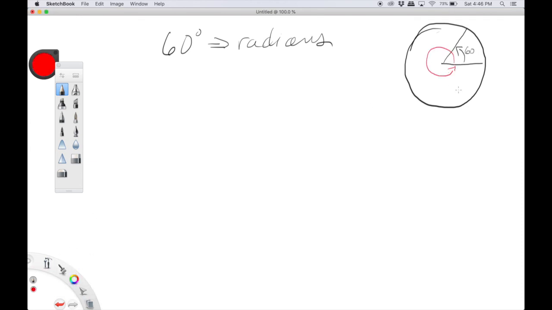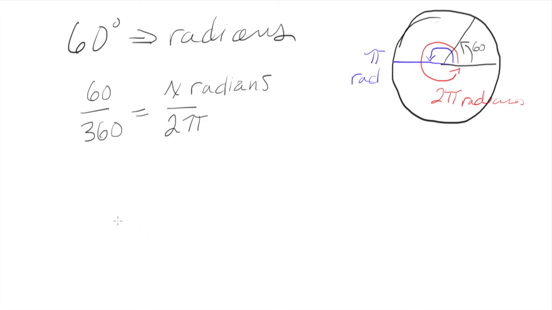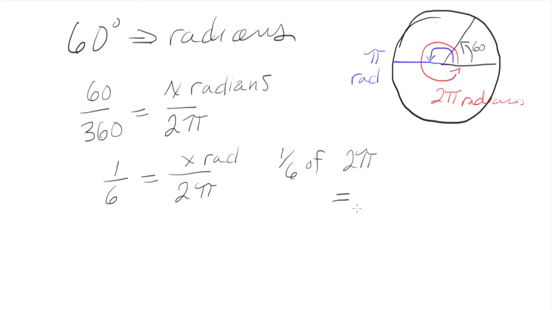Now let's say you wanted to convert 60 degrees into radians. When you're starting out, it's good to remember why you can use the pi over 180 conversion. So if you do the whole comparison, noting that the fraction is 60 over 360, that's the same as x radians over 2 pi radians. If you solve for x, you get 1/3 pi, or pi over 3 radians. You would get that same thing if you just multiplied 60 by pi over 180.